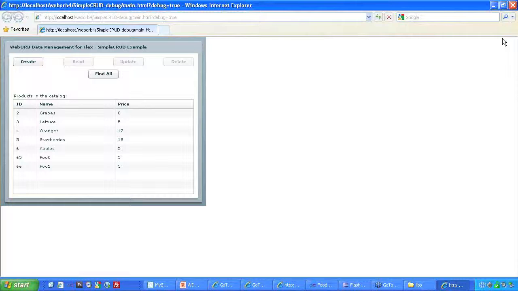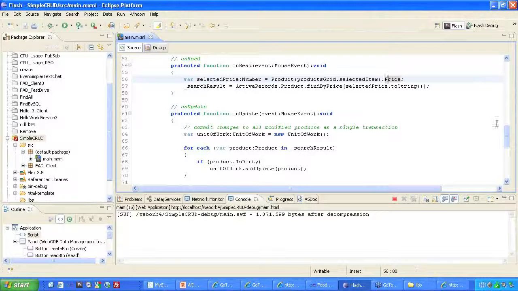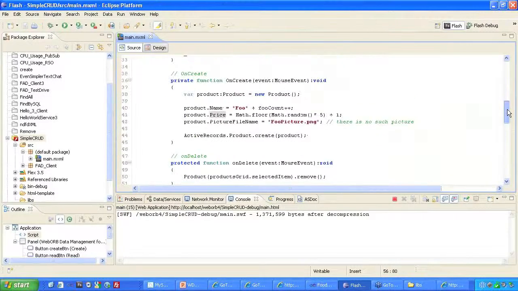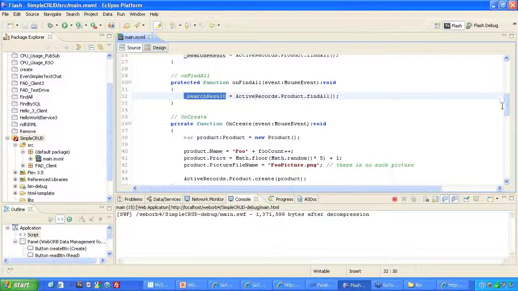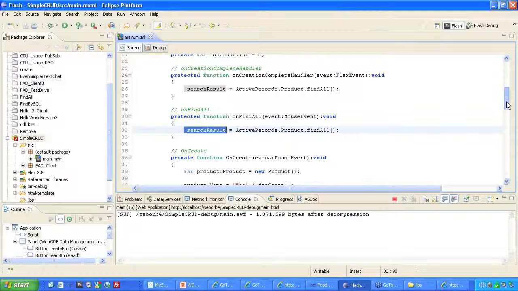So that's it for the basic, simple CRUD. The essential point to bring out in the code is the role of this search result array collection.